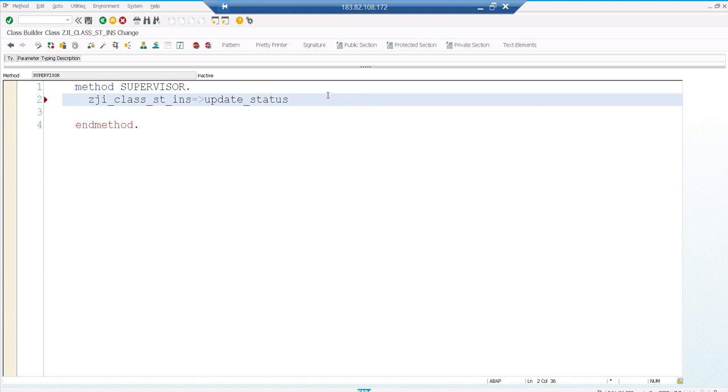One more time to get the parameters, and here it's saying quality check. Okay, so sometimes the supervisor may change the production order status to quality check.